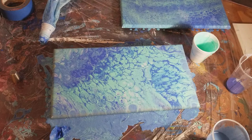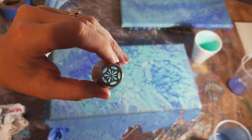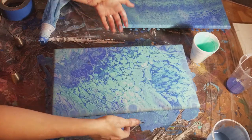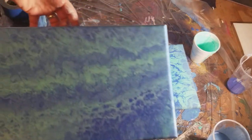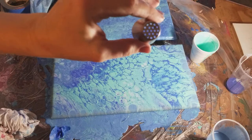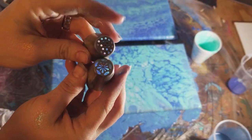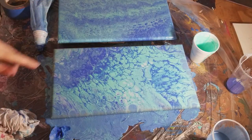The thicker one, the one that's in front of the camera right now, was done with this tip. I'm trying to get it to where you can see it. It's done with that tip. It is actually this canvas. And then you can see the difference from that one to the other one that we did, which was the first one that we did. And yeah, you can see it off there in the distance. And that one was done with this tip that has all the holes. So the big difference between the two, I guess the size of the hole definitely makes a difference in what kind of cell action you're gonna get.